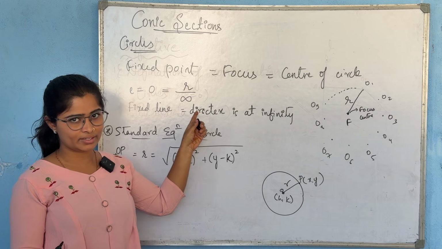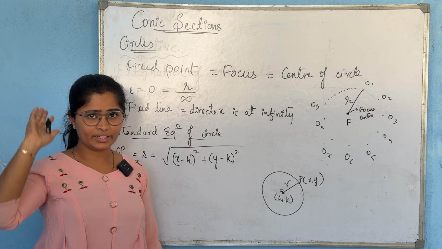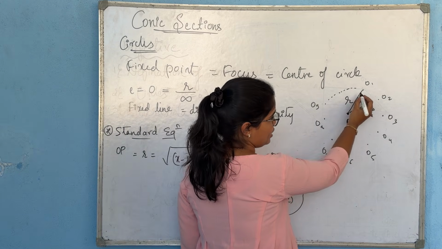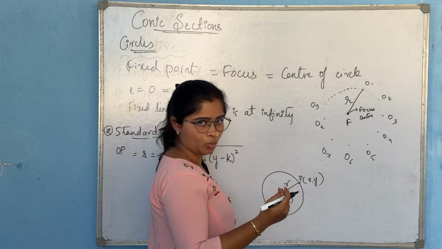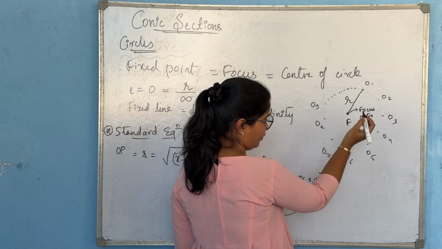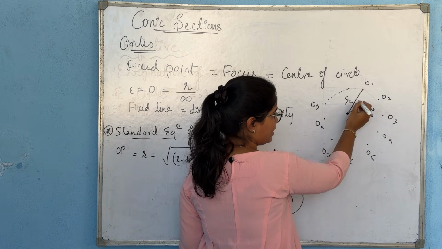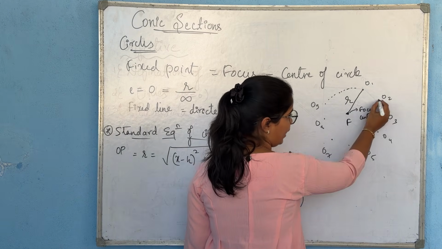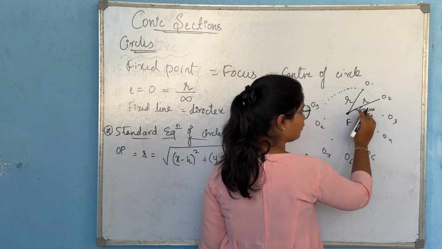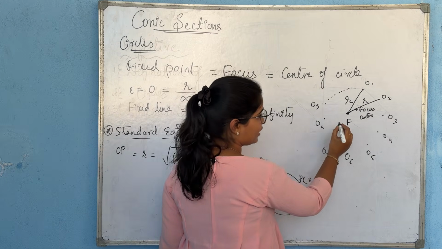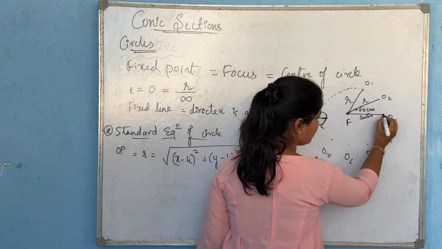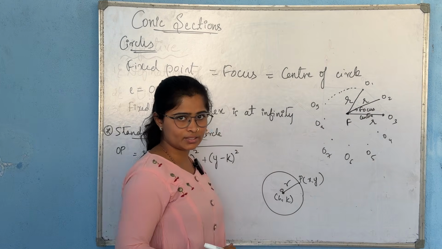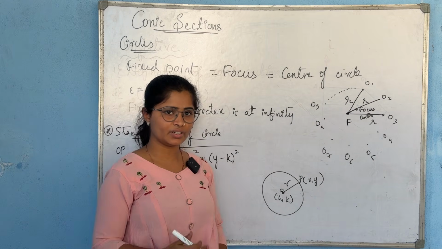And why is the denominator infinity? Because the directrix is at infinity. Clear? And now in circles what happens is, consider this point O1, I will join it with this fixed point, and that is called the radius. And if you consider any other points in the plane, they should be equidistant from this F, clear. And if I consider any other point, let us say O3, it should again be equidistant from this F. So all these equidistant points together will give us a circle.